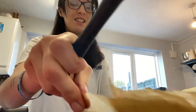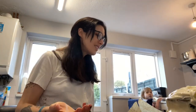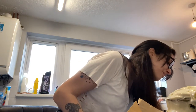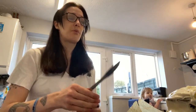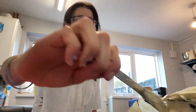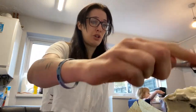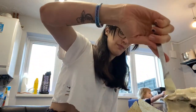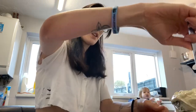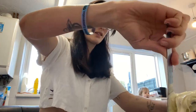I mean, I haven't decorated the top yet, but oh my God. Does it need more icing? Does it need less icing? Oh, I don't know. I'm one of these people that really has the intention. I love crafts. Oh, that's looking a bit better. Well, let's be honest, it's gonna be polishing a turd at this point. How do people get icing all around the sides? Oh yeah, that's looking a bit smoother. It may not look better, but it's looking smoother.